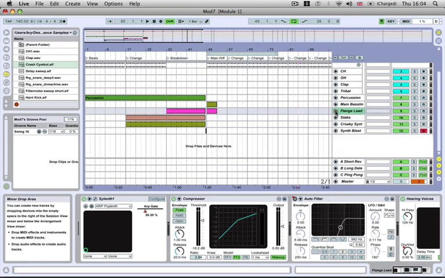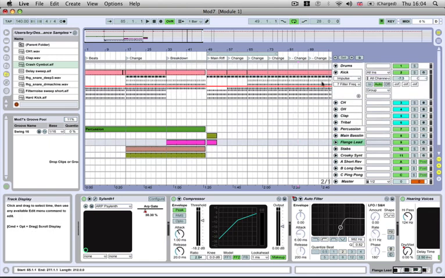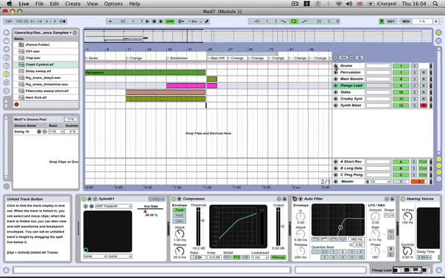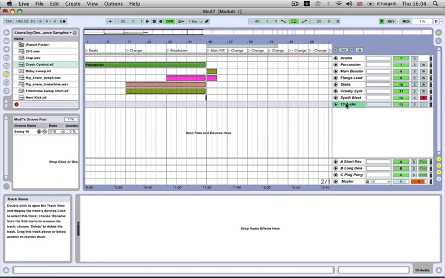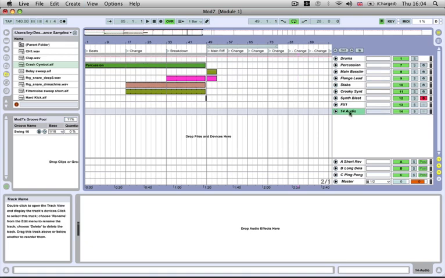Okay, so in this one we're going to bring in some effects to put alongside our track at the beginning here. So I'm going to begin by adding in a new audio track. Put it to the bottom here, and I'm going to rename it and call it FX1. And I'm going to add another one, and I'm going to call it FX2.